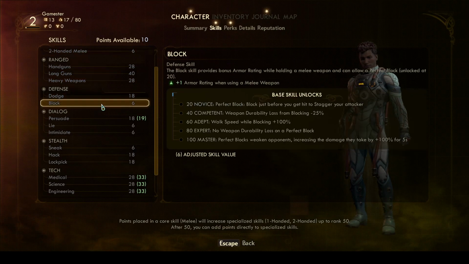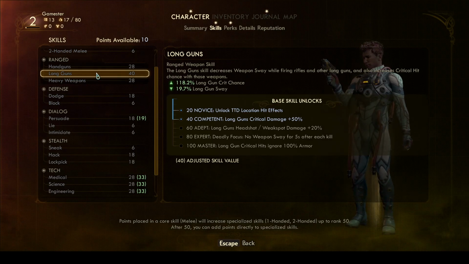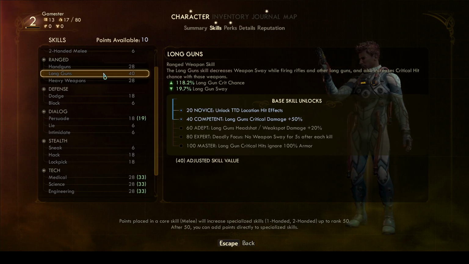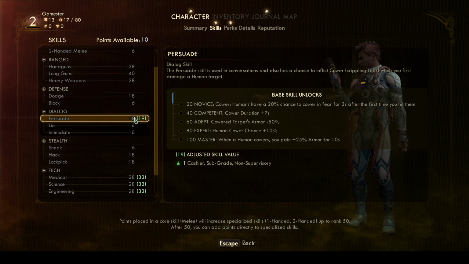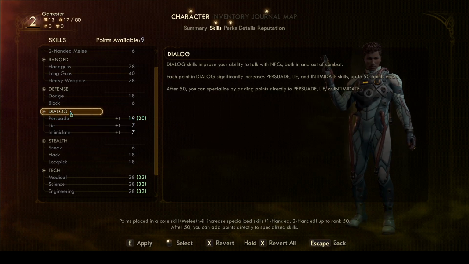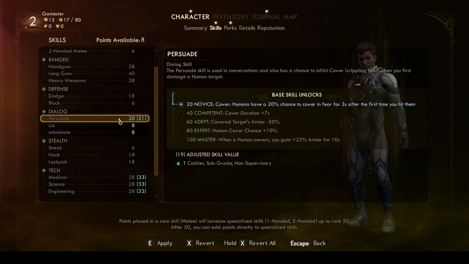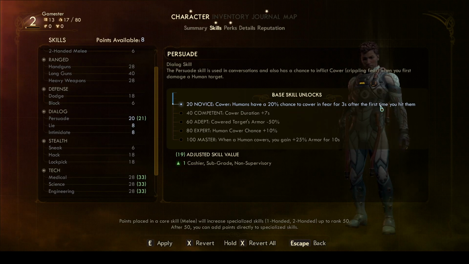So here we go. Right, now what skill points? So I've unlocked the long gun, rank 2 there, so 40 competent, that's what I wanted. I want to get my persuade above 20, so let's do that, or at least 20. There we go. That will now allow me to cower humans at 20%.